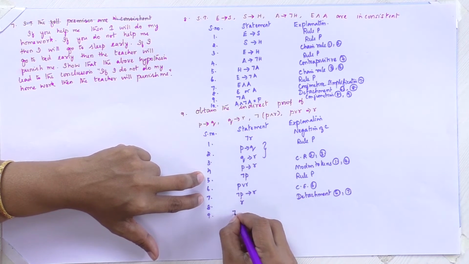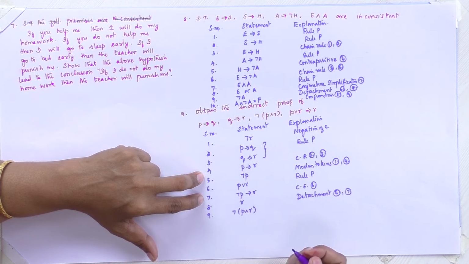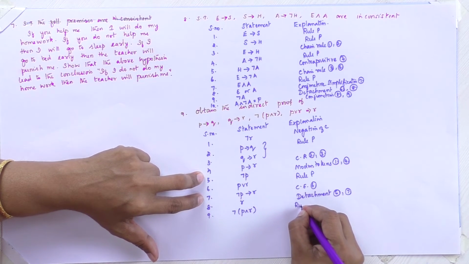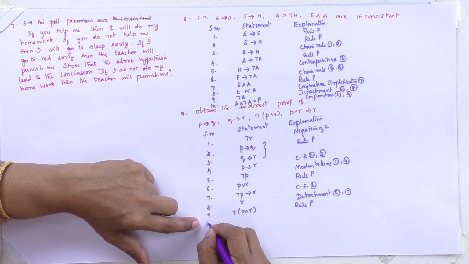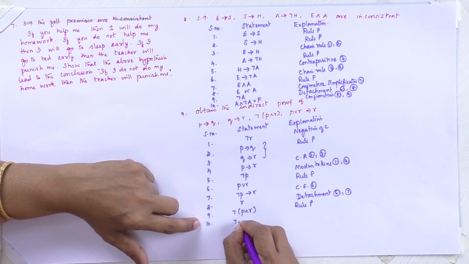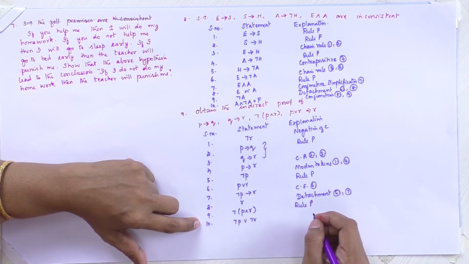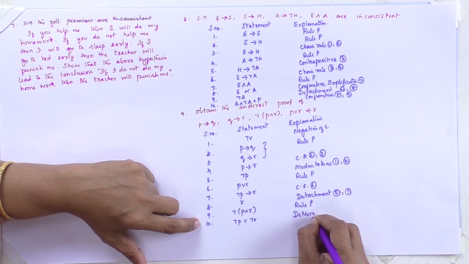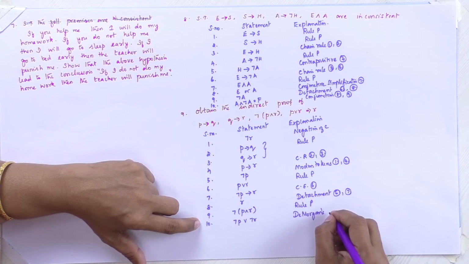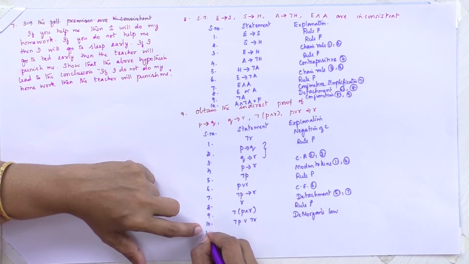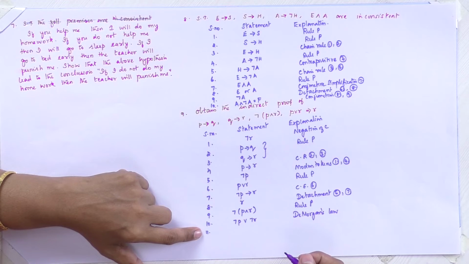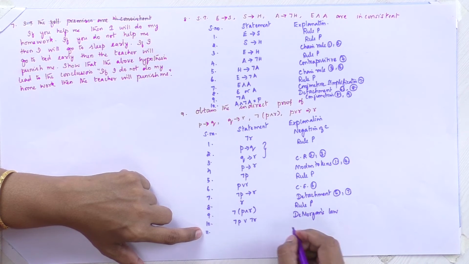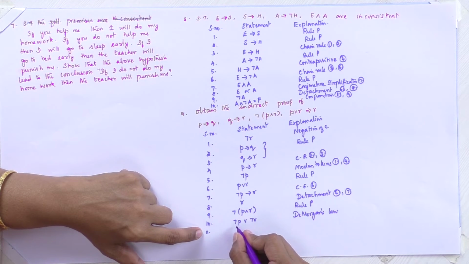And next, the last premise which has been left here is negation of P and R, that is rule P. Now I can apply De Morgan's law, that is negation P or negation R. This De Morgan's law, one might be very thorough with from schooling. And next, my intention is to get contradiction as my final step. So if I want to get it, what should I do here? I should apply again a suitable law.